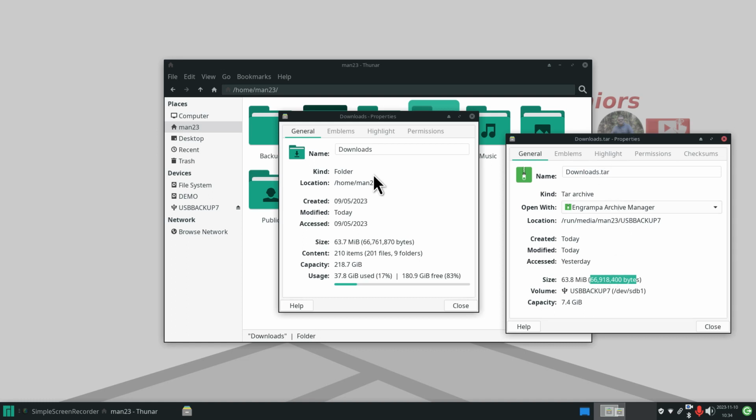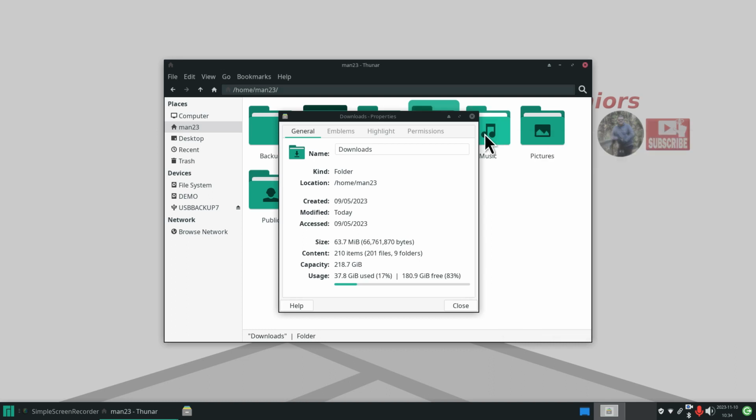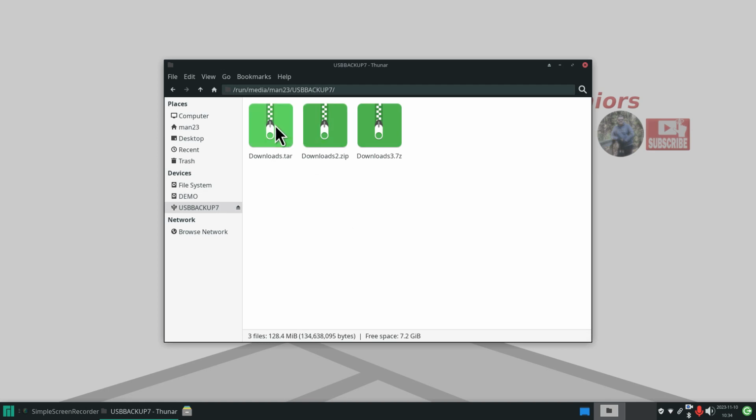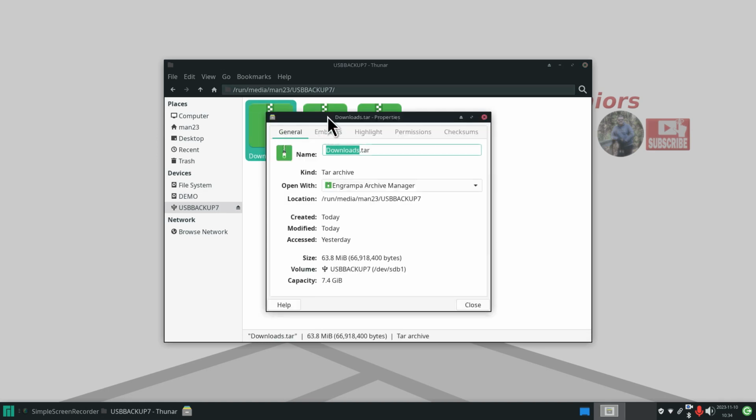This is the tar, this is the folder. The same one I just compressed into a tar. So that's 66918 and that's 66761. Again, really not much to talk about here. However, this is bigger, so hence it didn't compress. It actually was bigger.